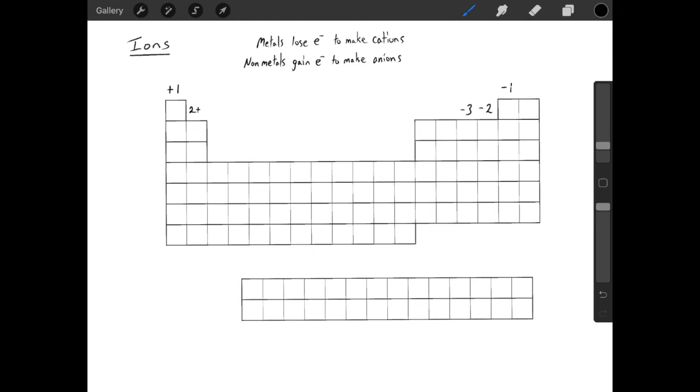And again, because this is a rule of thumb and not something that's always true, the generalities will typically hold to the elements that I'm going to fill in now. The trend in the negative charges is a little bit inconsistent. The trend in the +1 and +2 charges for your alkali metals and alkaline earth metals is very consistent. And one final charge that's worth remembering is for aluminum. Aluminum typically makes a +3 charge.